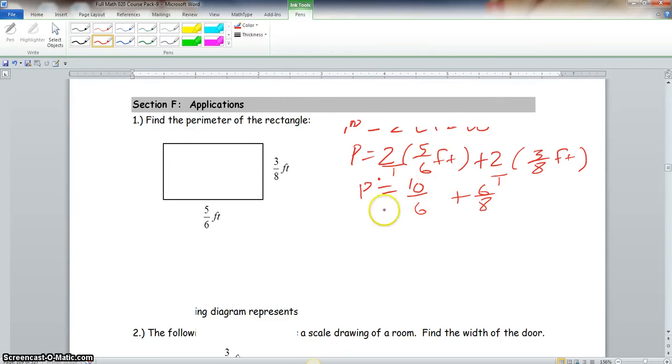Now, for some reason this is jumping, but you can rewind back to see these numbers properly. So we will have the perimeter is equal to 10 over 6 plus 6 over 8. We know we can simplify this. This is 2 times 5 over 2 times 3 plus 2 times 3 over 2 times 4. These two simplify out, and that'll give you 5/3, plus these two simplify out, and that will give you 3/4. Now we need to find our common denominator.